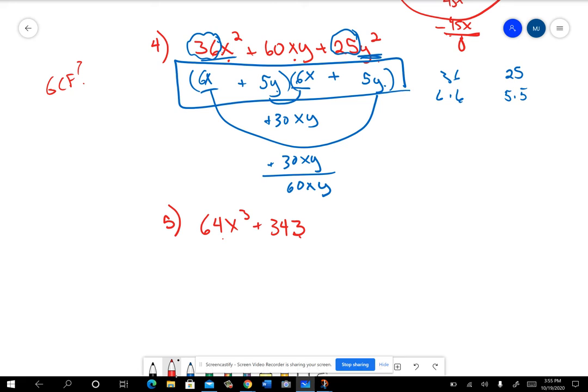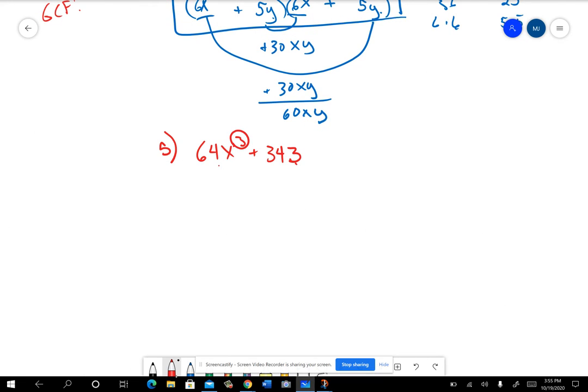I don't see anything really common, and I still see a cube on this. So that makes me think I'm going to use a cube formula. So what you should do is maybe leave a space and go down a little bit and write the cube formula. It's going to break down into 2 terms and then 3. This is going to be a plus b. You don't need to memorize it. You just go read it off the sheet or get it off the board. There's your cube formula.